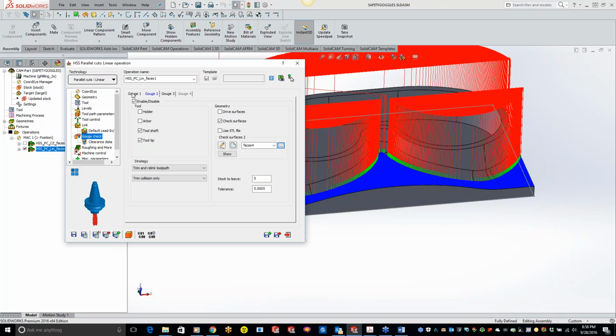Yeah, I think, Kevin, he's asking actually, will it work for fixtures too? So will it gouge check against fixtures if you have that on there, if you have it in the screen? Yep. So what you'd want to do for your fixture is just turn on your check surfaces.